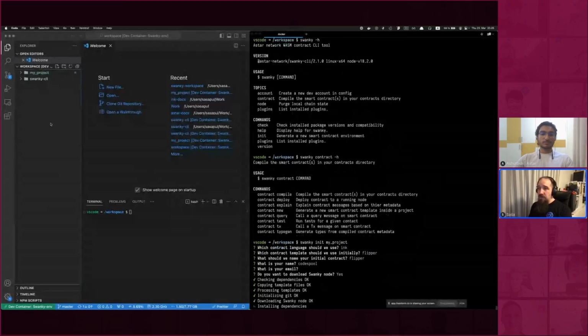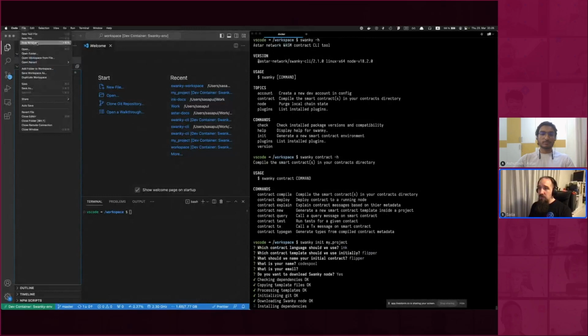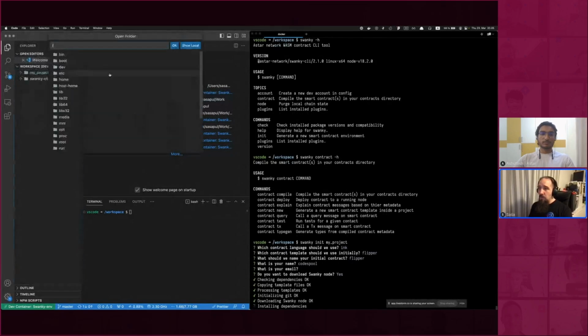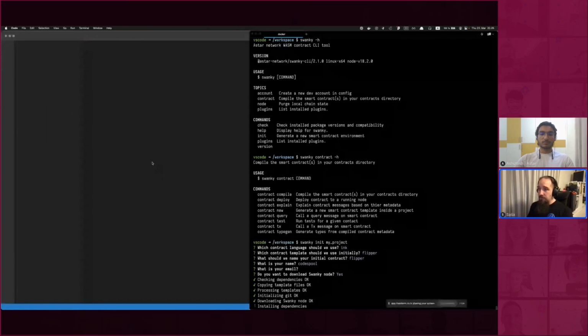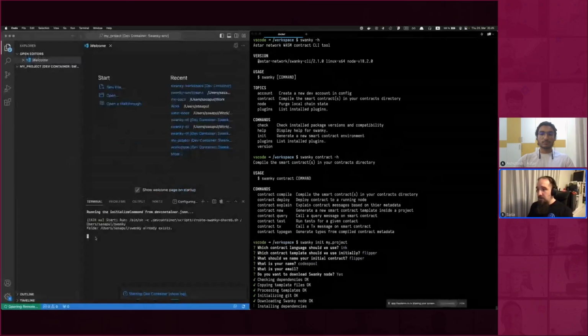And you can see here it created my project. It's easier if you just cd into it. So we'll open a folder, and this is the file system inside the container. So I just choose workspace and my project, and now it will briefly reload the VS Code environment.